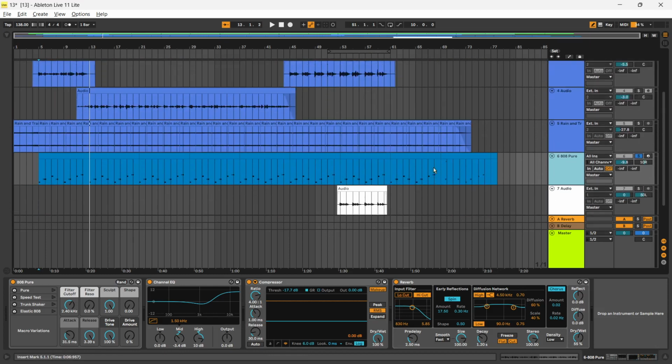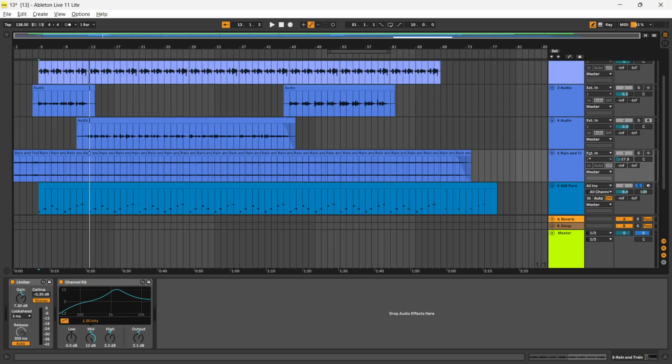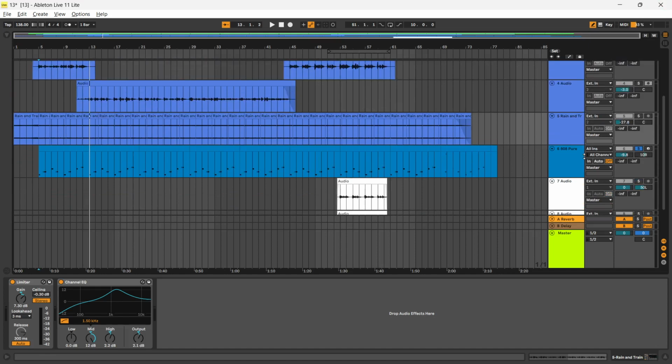And lastly we have this background rain, which I think makes the entire track a bit full. Before I added the rain, the track felt very empty in certain places. So I feel like this is a good thing to do whenever you have a song that's feeling empty. Just add some ambient effects. So that's what the rain here is doing.